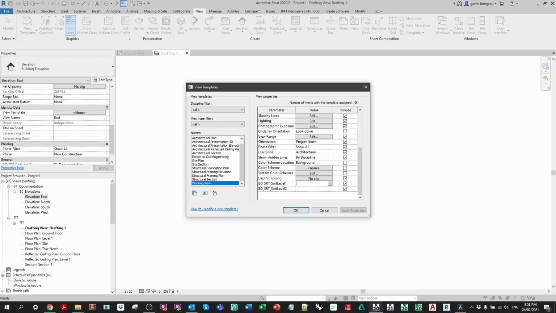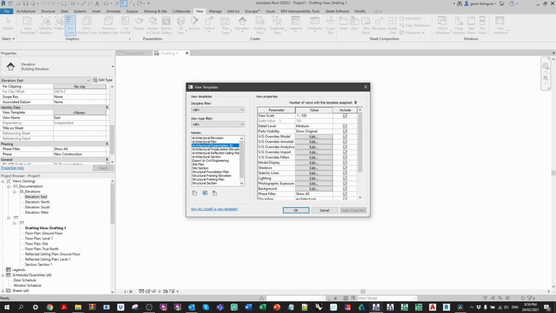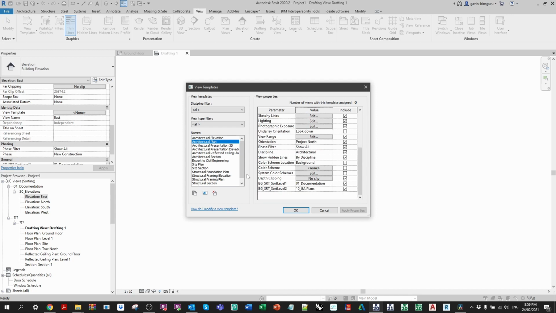And I'm going to go WK_working for the sort level 1. And for this one, I'm just going to free up the initial. This is something very common I do because usually the second level of sorting is the user. That's how I deal with my working views. So in this case, I'll just make sure this is applied. Okay, it looks like I didn't apply the properties. My bad. Hopefully that's applied. Great. Working views applied.